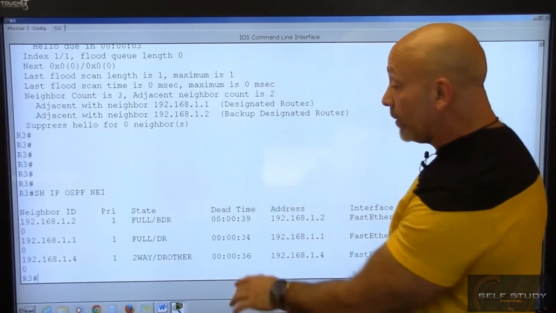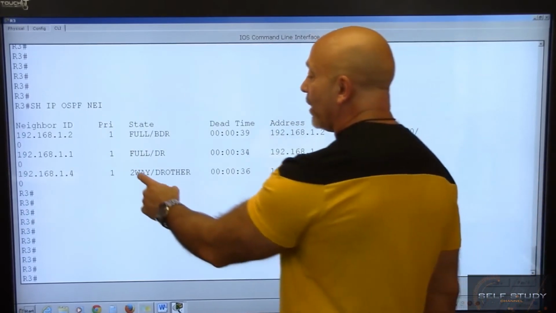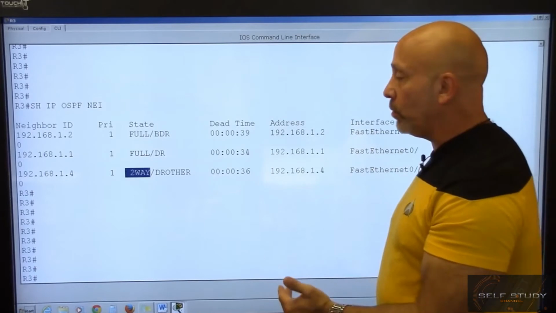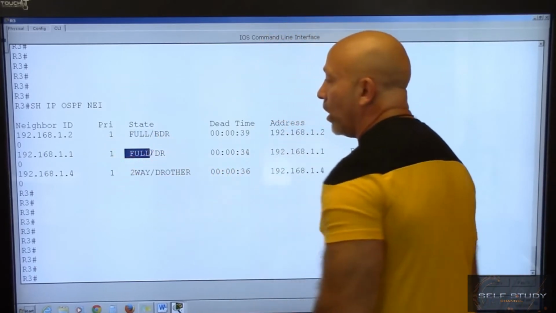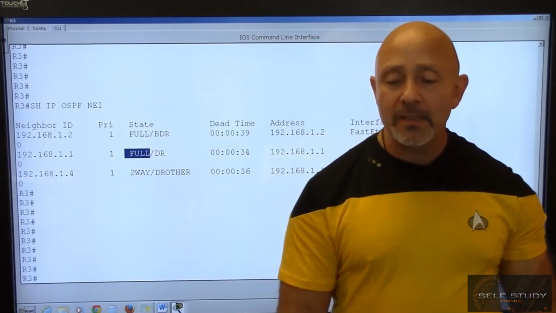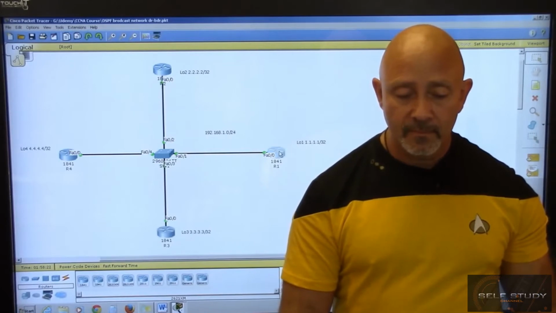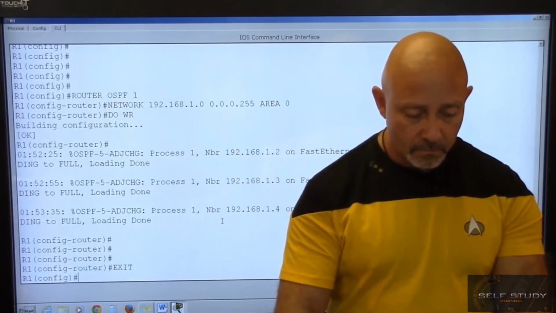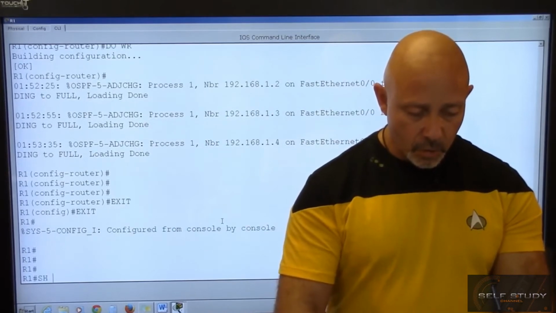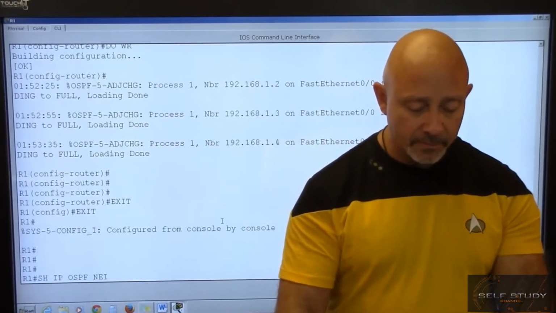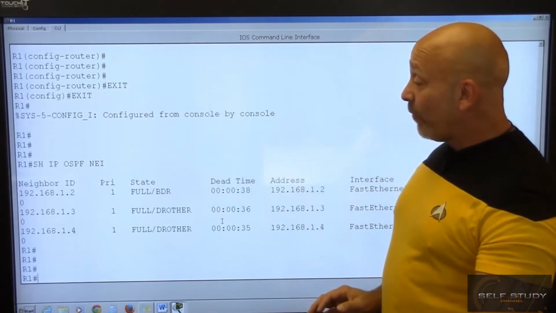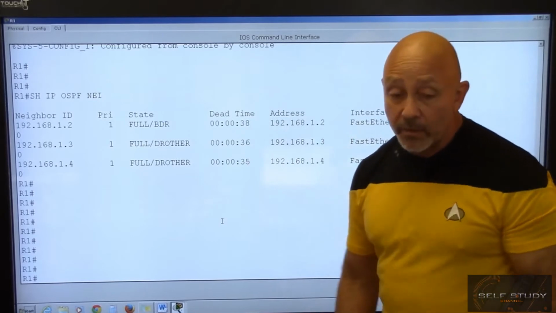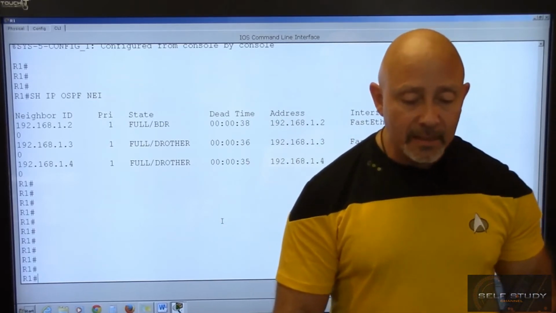All right, so we're going to do a show IP OSPF neighbor, and you see that with 1.4, we did not create a full relationship. We created a two-way relationship. We stopped in the relationship process. We did not continue. But we did create one with the BDR and the DR. Let's go to the DR and take a look at that. So it's important to understand that. Show IP OSPF neighbor. You can see that the DR has full relationships with everybody. It has a full relationship with the BDR and with the other routers, because everybody's updating him.